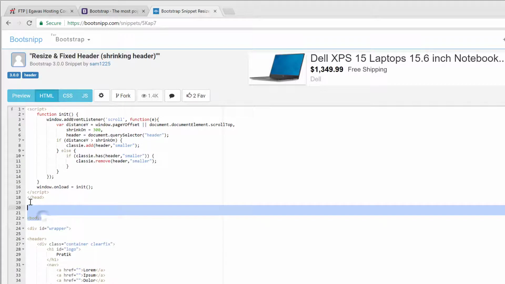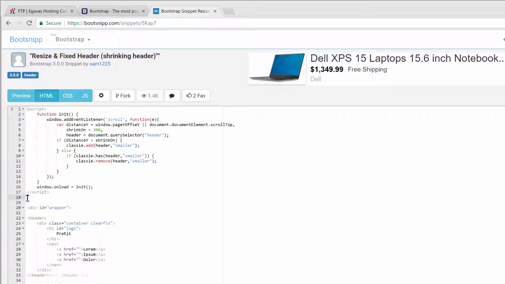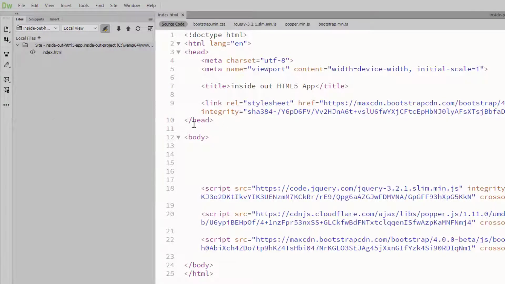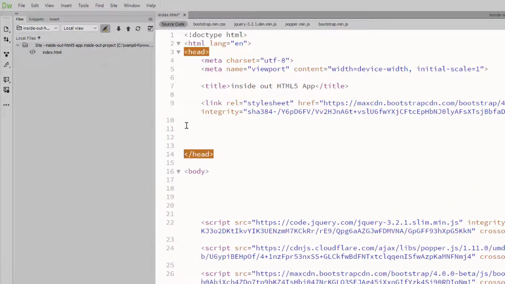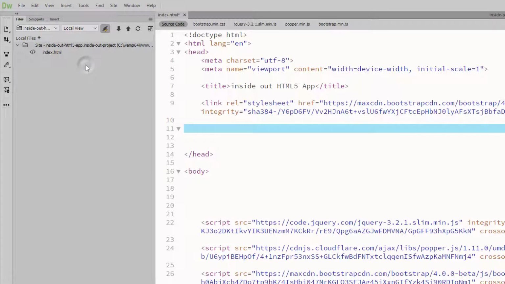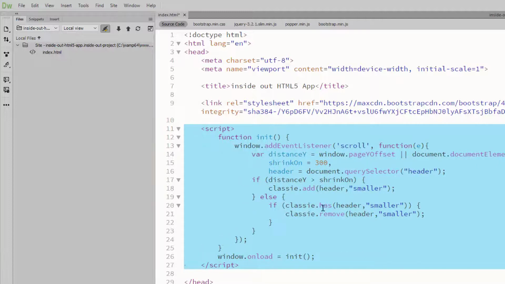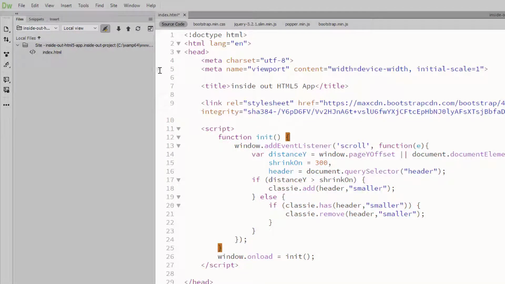You want to pay attention to this, whoever submitted it. I think they left that there to represent that they want the script in the head. And so we'll go ahead and copy the script, and we'll come up here in the head, and we'll make this the last thing that it processes in the head. We'll go ahead and clean that up a little bit and push that in.